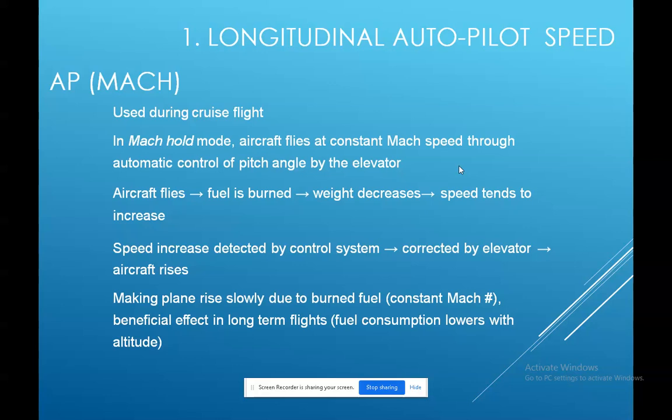If the speed increases, it will be detected by the control system. The control system will be detecting the variation. If you find any variation from normal, only the control system will find it out. That will be given as feedback to the gyrometer. The gyro will generate a voltage based on those changes. That will be provided to the elevator, which will be correcting the changes in the direction as well as the speed.